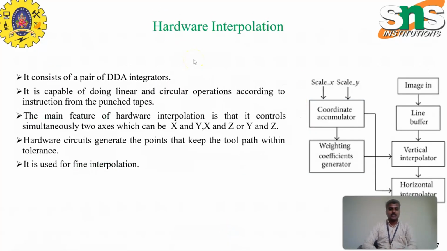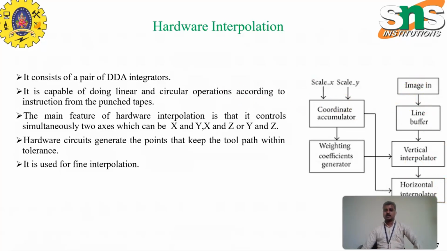Hardware interpolation. It consists of a pair of DDA integrators, the direct digital analog integrators. It is capable of doing linear and circular operations according to instructions from punched tapes. The main feature of hardware interpolation is that it controls two axes simultaneously: X and Y, or X and Z, or Y and Z. This is about hardware interpolation.